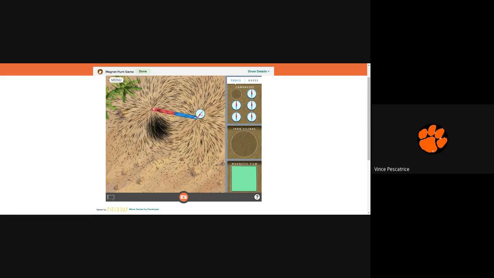The blue will never point to the blue end. Even if I try to, it'll flip around because the blue end is the same pole, and same poles repel each other. So you can see how the red will always point to where the blue end of the magnet is.